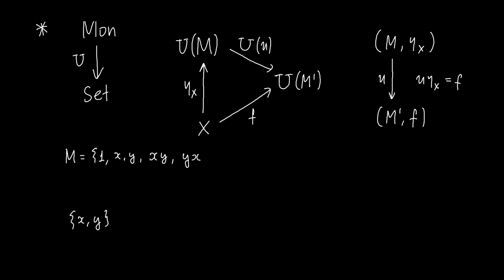And so with this kind of pattern that we're noticing here, we then decide that none of the combinations here can be equal to any other. And so we realize that this monoid M must actually be the monoid of words. All formal ways of writing X and Y in succession as if they're letters, and we're creating a word out of these letters.